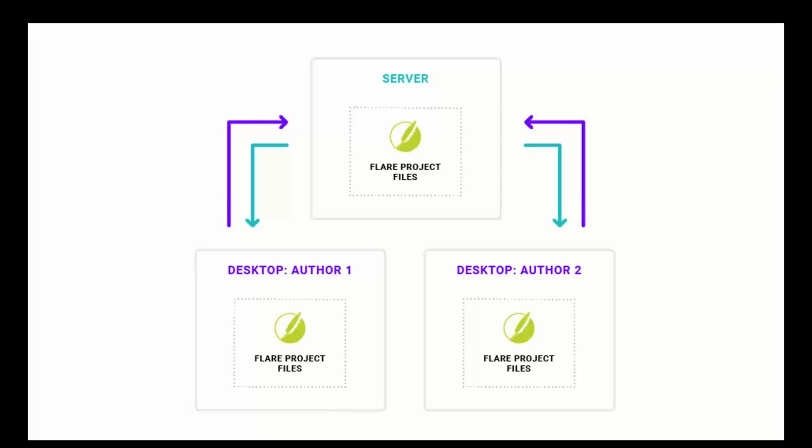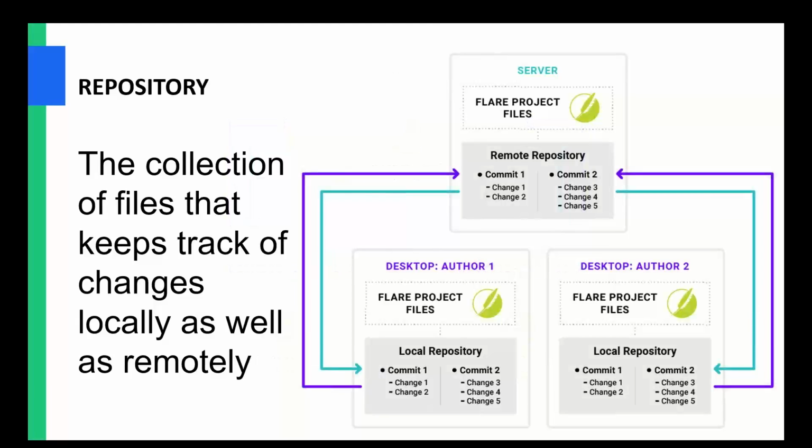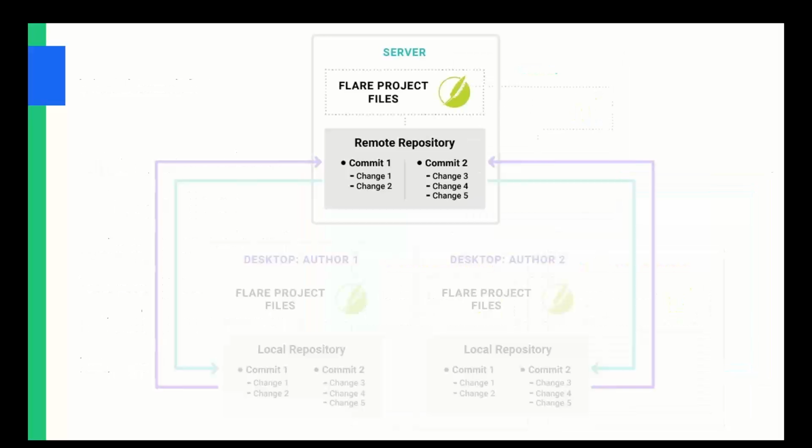Okay, so let's look at this Git system that I'm talking about. But first, we need to understand some Git terminology, because even though all of these source control tools kind of do the same things, a lot of times they have their own unique terms. So first, the term repository. A repository, it's the collection of files that keeps track of all of your changes over time. And you have both local and remote repositories.